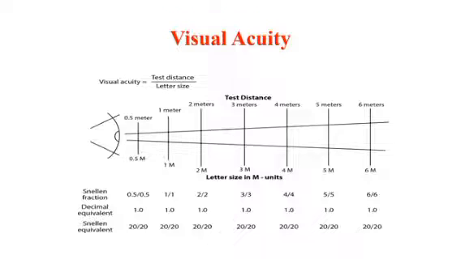Visual acuity becomes difficult when the visual angle is very small, because either the object is very small or it is located at a very long distance from your eye. So the visual angle will be very small. Due to this, it becomes very difficult for the person to perceive it, and the ability of your eye does not work, and that should not happen. In development, the developer keeps this in mind.